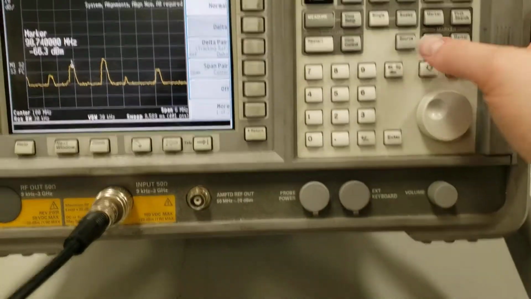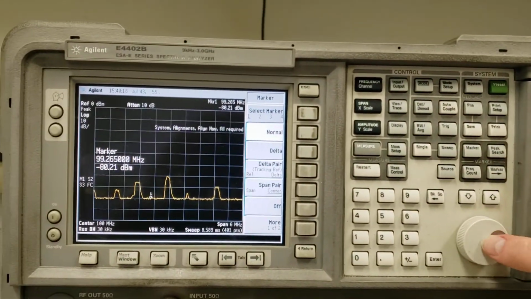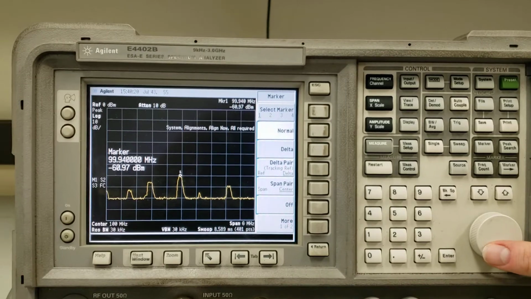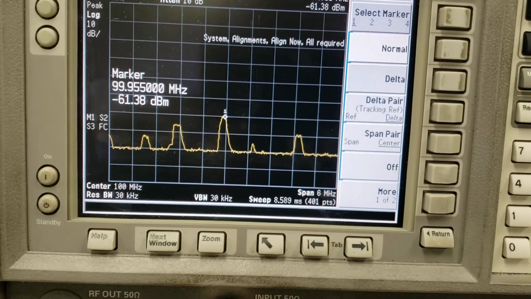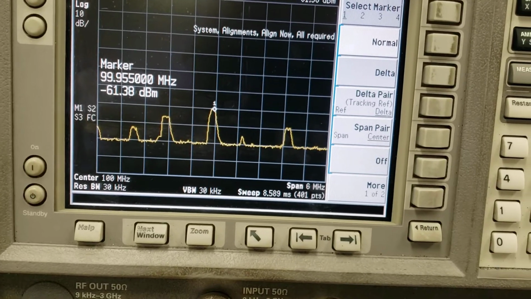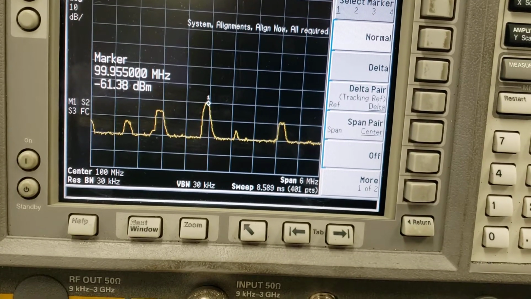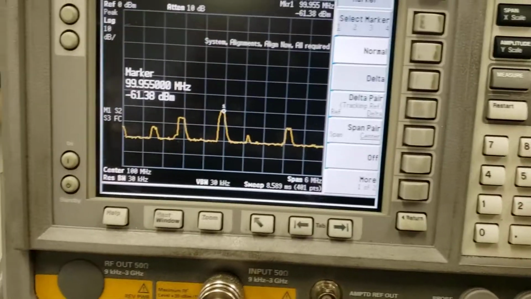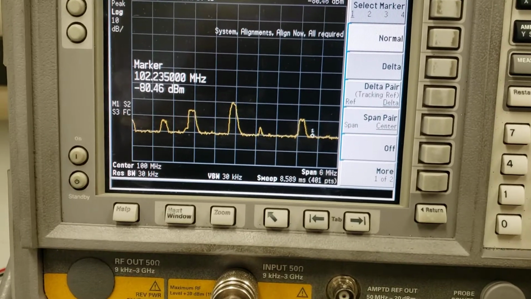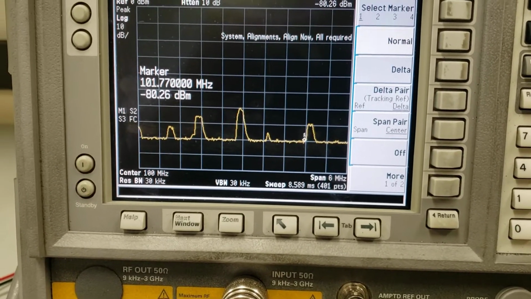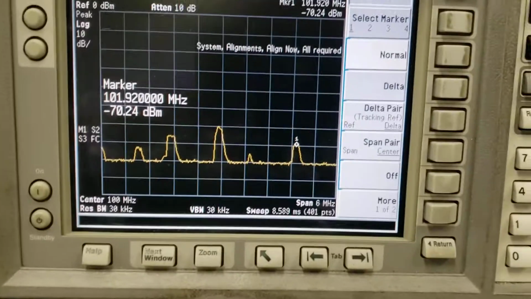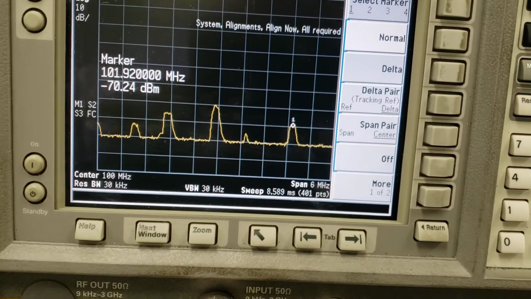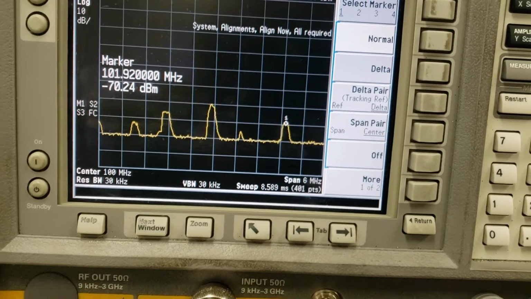All right, and selecting marker again, I will go to the next one. This is going to be my F2. This is 99.95 megahertz. And then I'm going to go to this one, which is 101.92 megahertz.